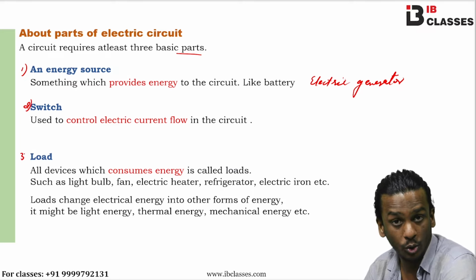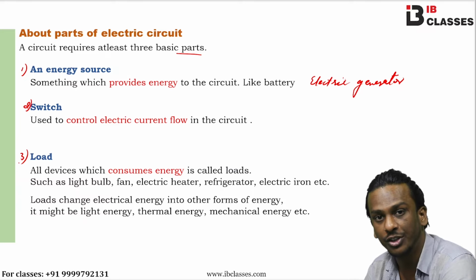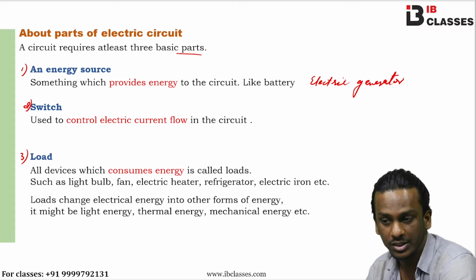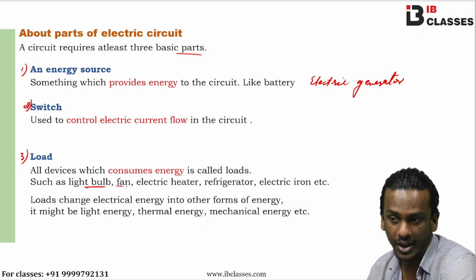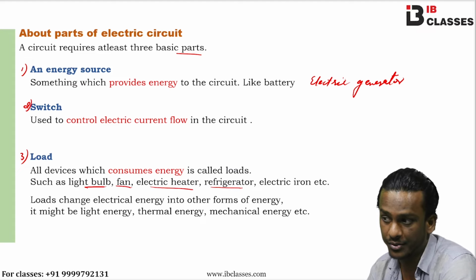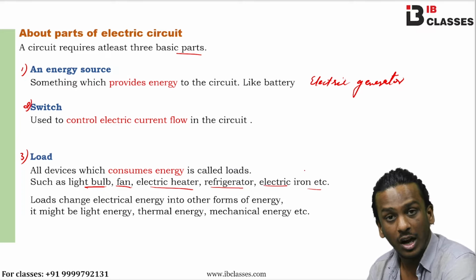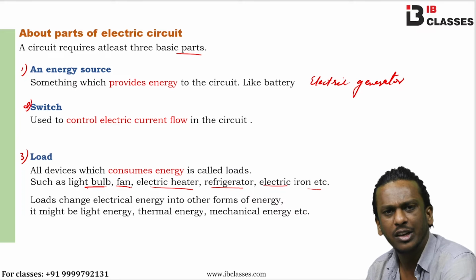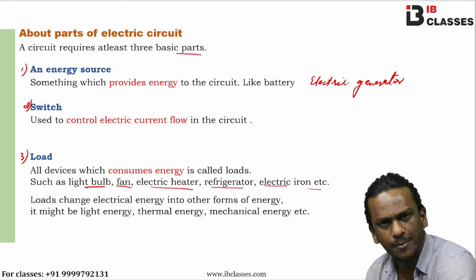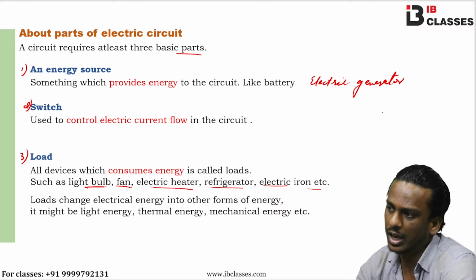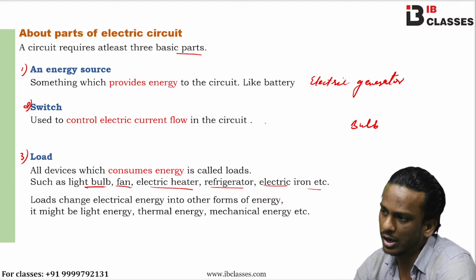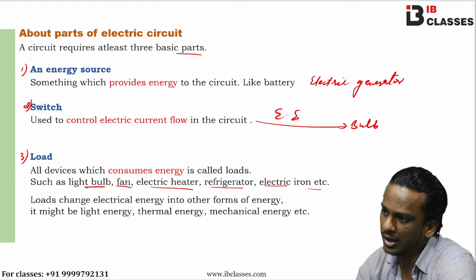The third one is the load. All of the devices which consume electrical energy within the circuit are said to be loads, just like the electric bulb, fan, electric heater, refrigerator, electric iron, and so on. A load also converts electrical energy into other forms of energy, just like the electric bulb converts electrical energy into light energy.